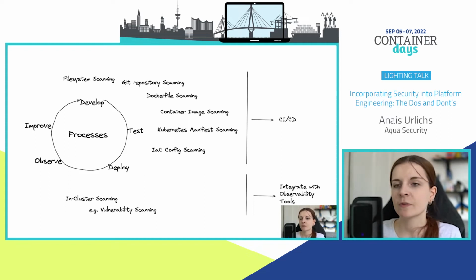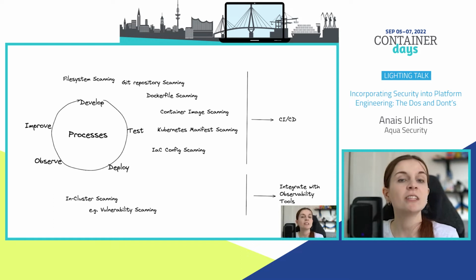So for instance, when we develop the application, we will have to choose, for example, libraries, frameworks, container images, and other resources that we will be using. Now we can do active scanning of those resources, for example, through file system scanning on our local machine, through VS Code extensions that scan our file systems actively for vulnerabilities and misconfiguration issues. Then the other thing is remote Git repository scanning. What are we actually using in the first place? What issues should we be aware of before using those tools and resources?